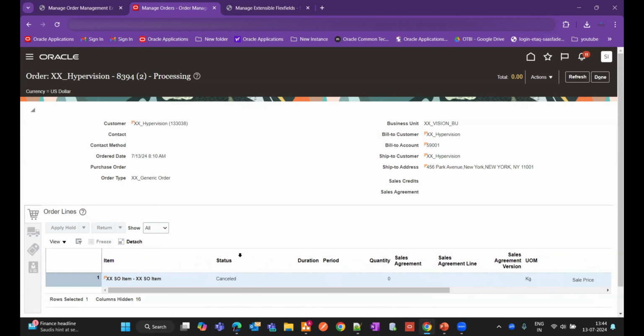This kind of feature, or the extension, you can utilize with an integration from the source system, or maybe when a user is trying to cancel. If there is a specific reason you would like to capture, this feature will be very useful.